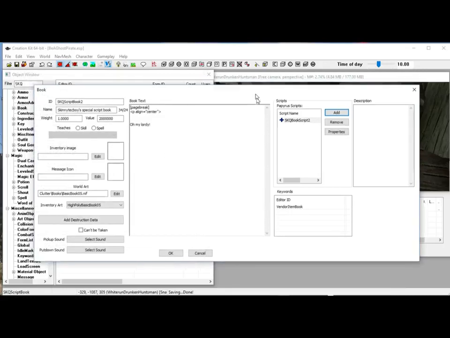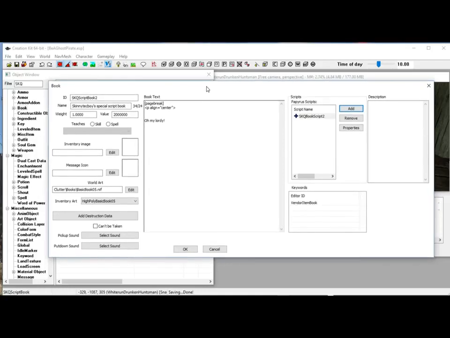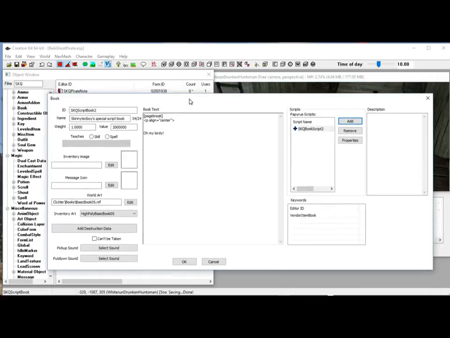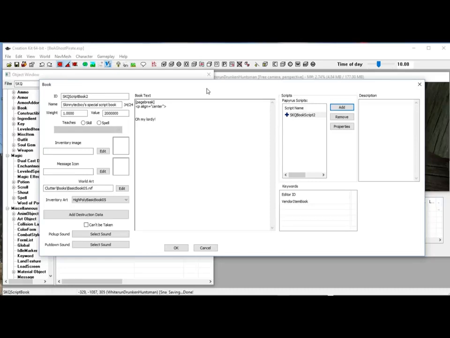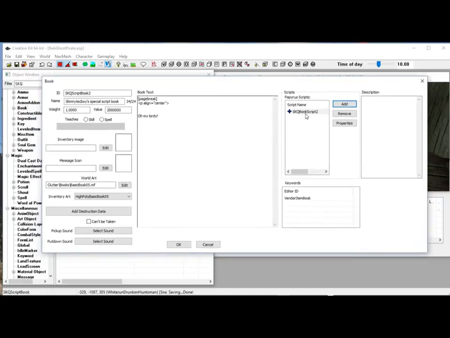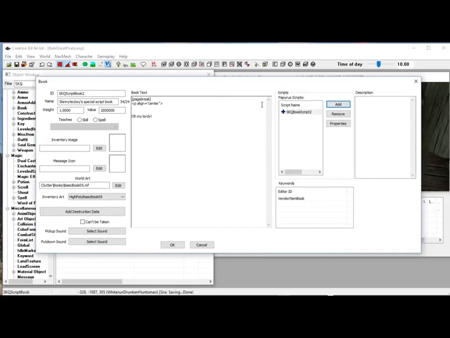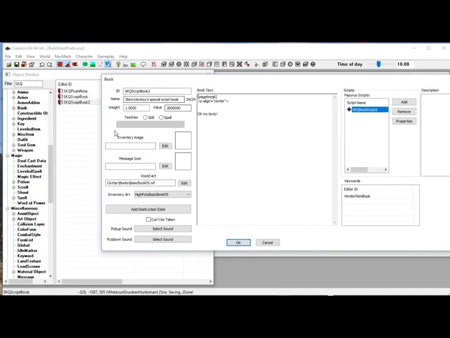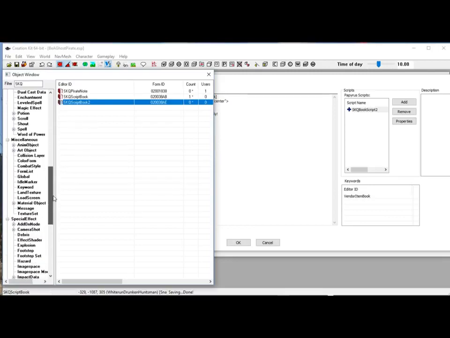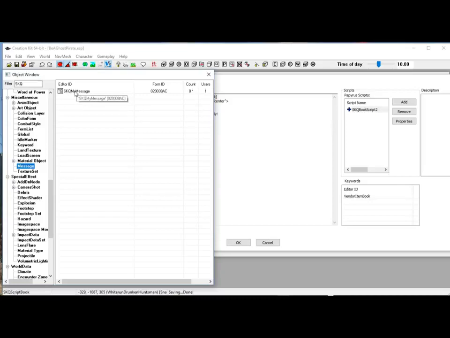What I thought it would be fun to do now that we understand a basic event and a basic function, let's explore some other aspects that you can do. Things like if, some conditional scripting. So a script that will only fire if a certain condition is met. And what better way than to create a book with alternative messages. So whilst we're doing that, let's just go back to our message. There he is.